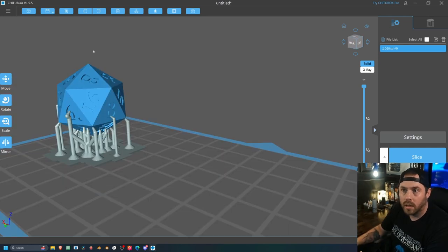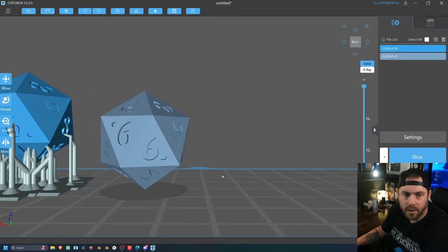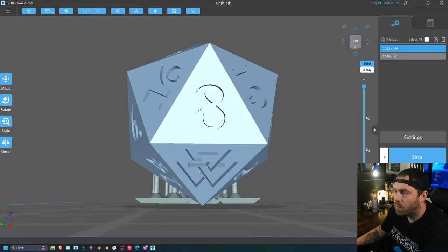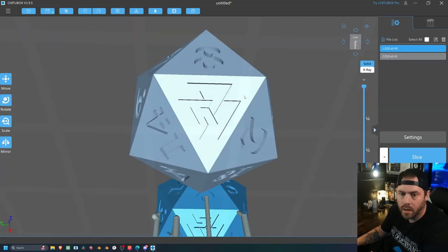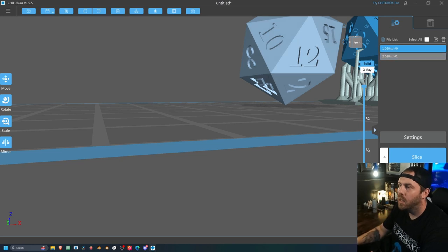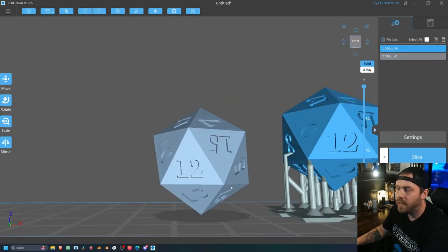So let's add another copy of this, and let's be a little bit more precise with how we do this. First of all, I have a more complicated design on the bottom here. And what we want to do is limit the amount of design that is facing down. It will actually print way better if it's facing up. So anything complicated, we want facing up.